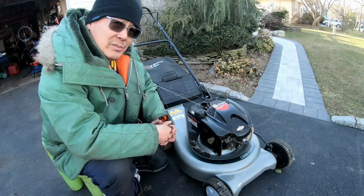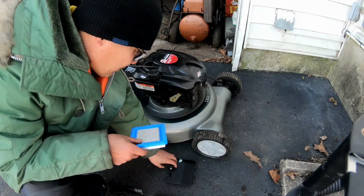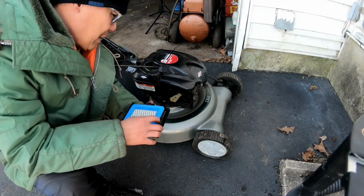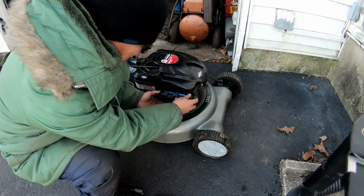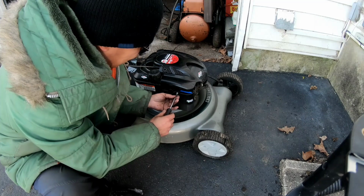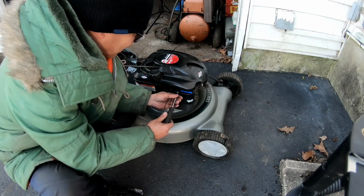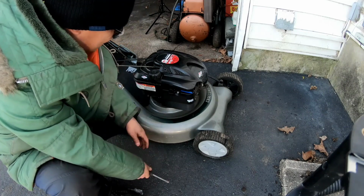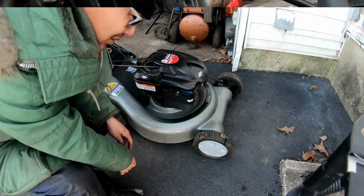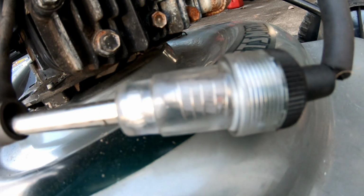To be continued. I mean, could be the magneto. I didn't check the magneto. Could be the magneto. You know, spark, intermittent. That's why it's not staying started. I already took this thing apart already. I guess I could test the magneto. Just check it out. It could be a weak spark. It could be just the magneto.